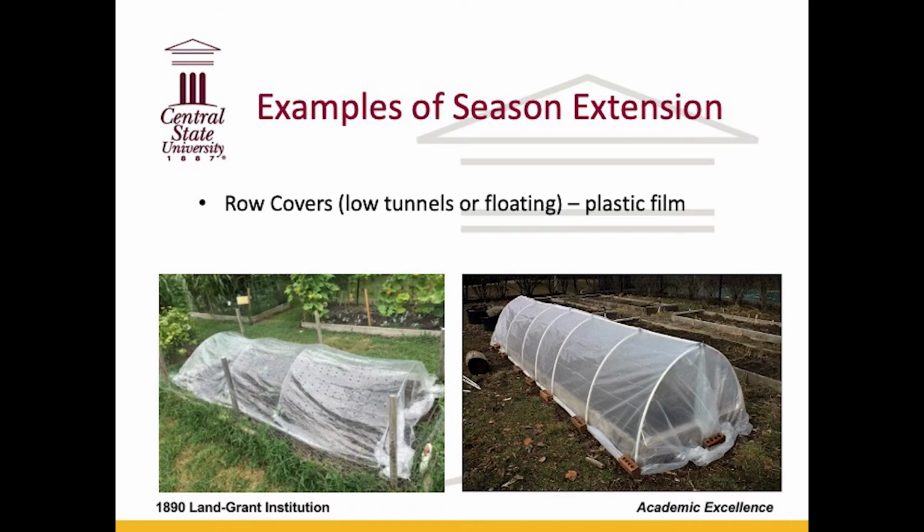This is the same sort of thing. This is low tunnels with plastic instead of the row cover. So the row cover basically comes in 3 different weights. There's a really, really lightweight one, which is mostly for insect protection, because we talked about that in the springtime as protection from flea beetles and other spring pests. But then there's medium and heavyweight if you really want to be protecting from frost damage.